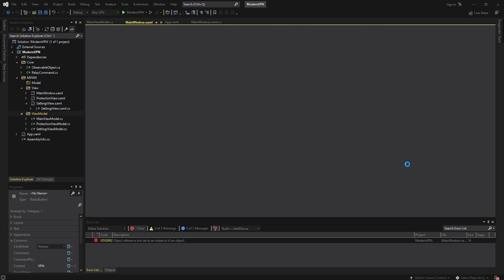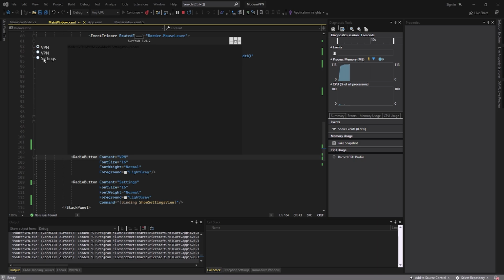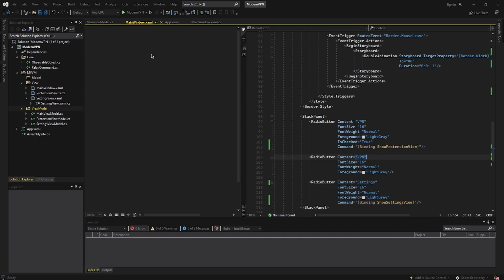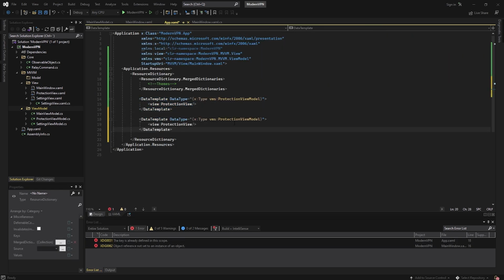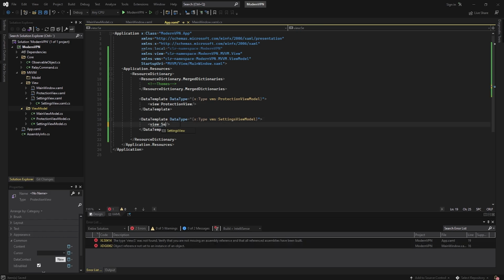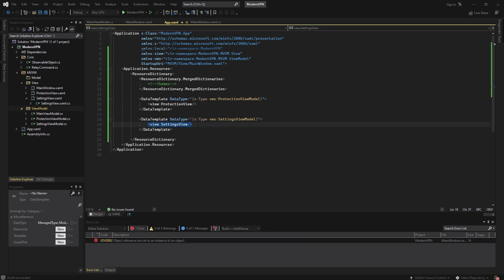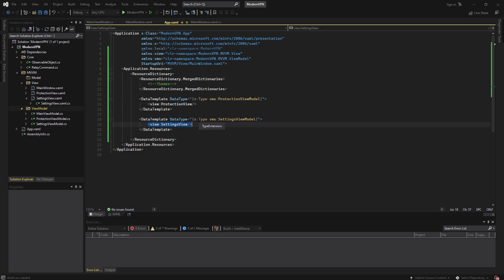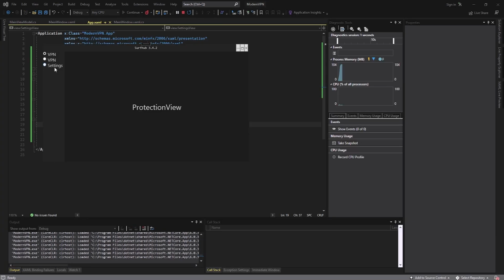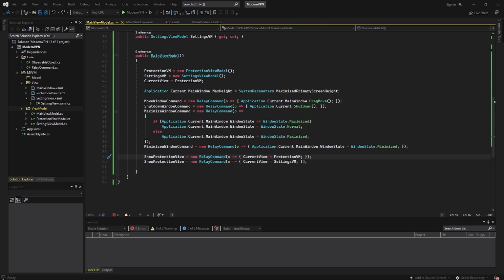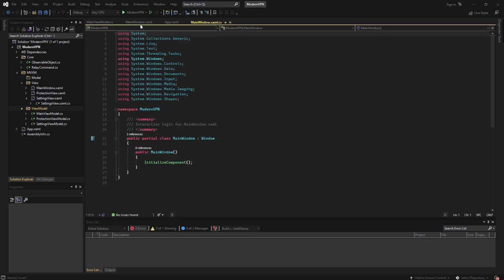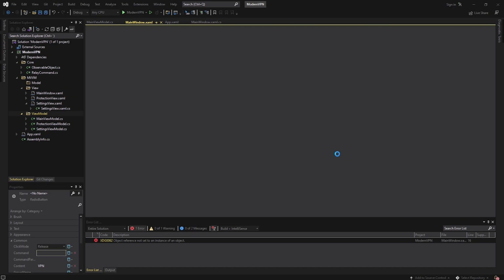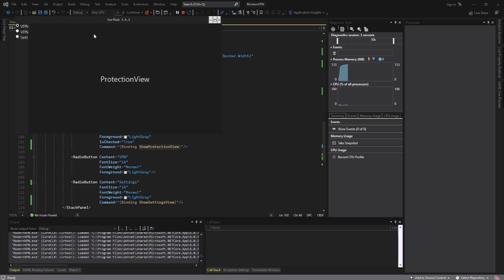All right, let's try this out. So obviously settings, oh, it didn't do anything. It kind of did something. Oh, right. Well, the settings is obvious. We didn't actually register it. So we'll do settings view model, settings view, rebuild. Now what was really interesting to me is that whenever we clicked back on the protection view, it gave us something very strange. It's very strange behavior. And I think I know why. Yeah, show protection view, show settings view. There we go. And did we bind it correctly? Show protection, yeah. Now it should work just fine. Settings and protection. There we go.